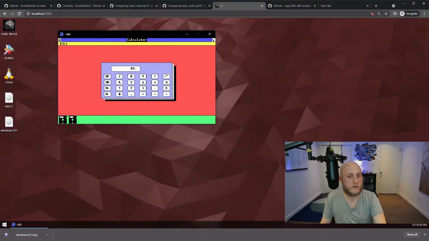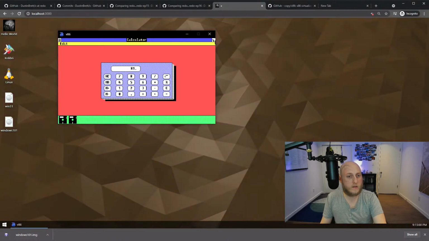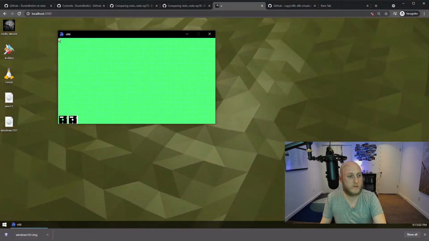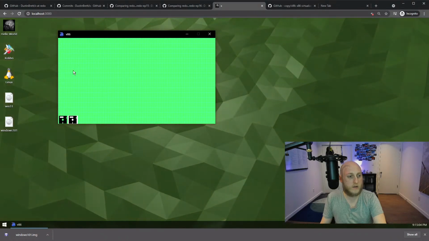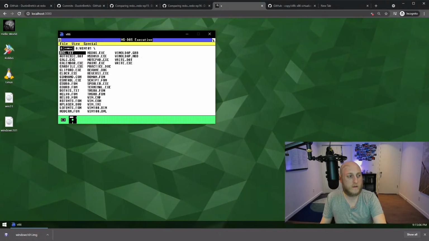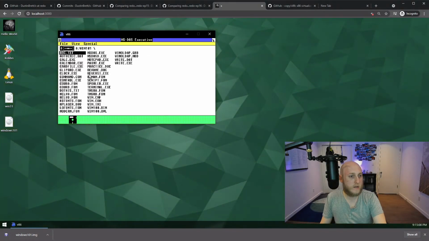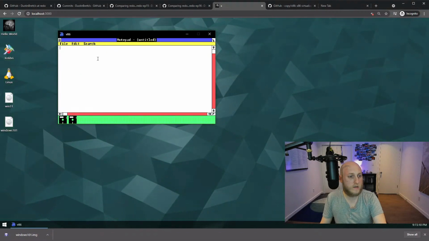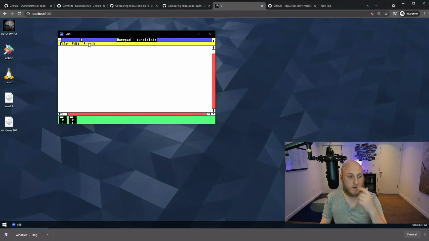This sucks. Oh man, this is brutal. This was the UI back then. Oh, did I just crash it? What happened? Oh, okay, there we go. Yeah, that's trippy. Notepad? Fair enough. Okay, so there we go.